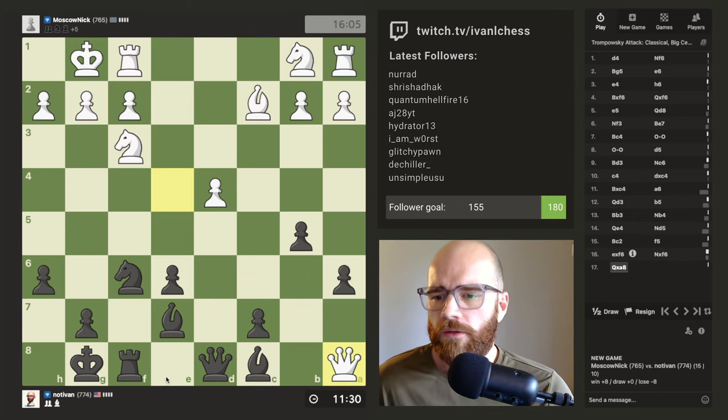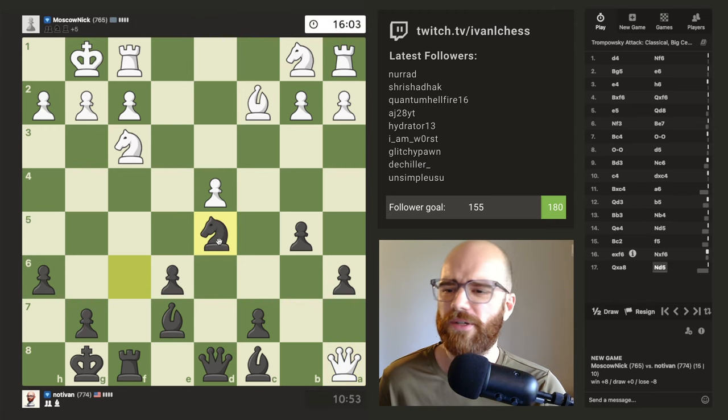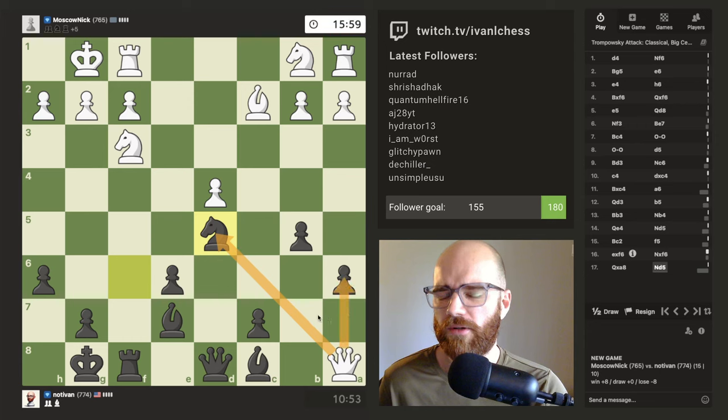Man. Okay. So how can we protect? Takes the queen. Yikes. We just try to block his queen in or something. I don't know. This is my only idea. Just blocking his queen, and I know he's going to take this pawn. Or, no, he can't really take this pawn.